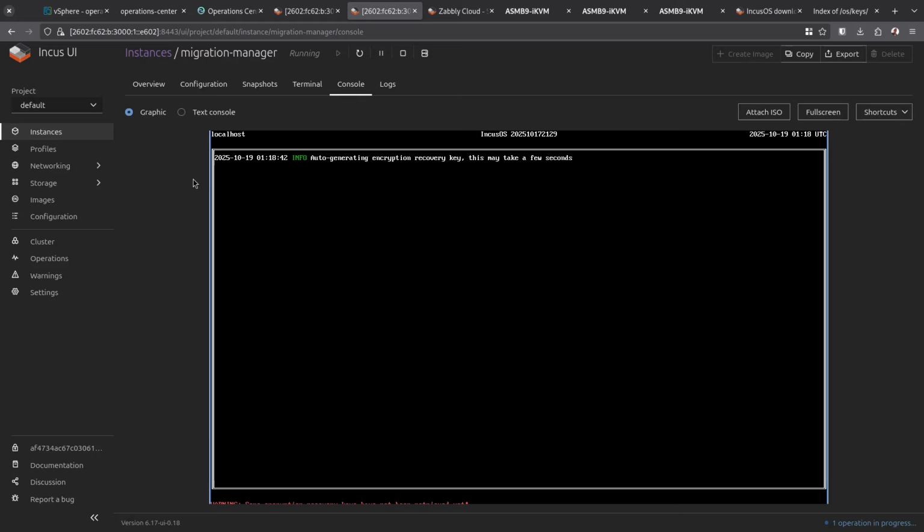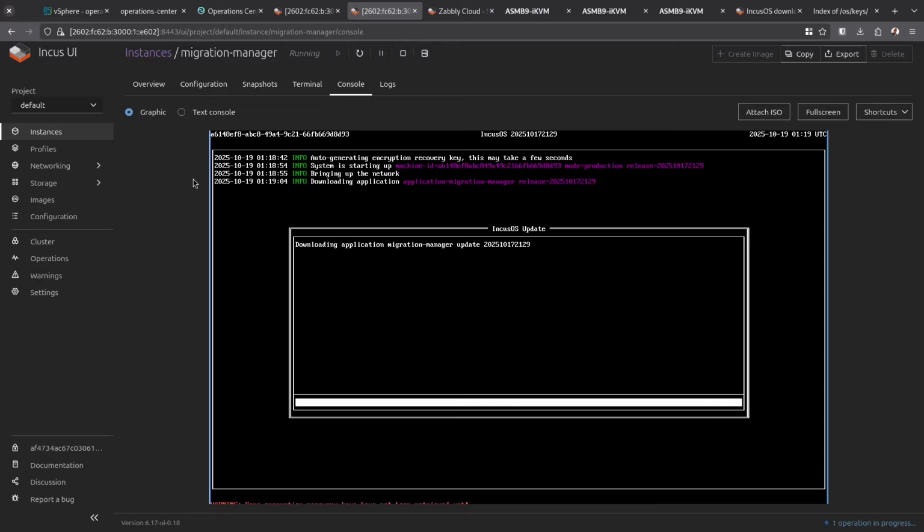And generating the recovery key. All right, there we go. Connecting to the network. It's got its host name set correctly now. So ACE61 is that one. It's downloading Migration Manager, and then it will go and register with Operation Center, and we'll be good to go.